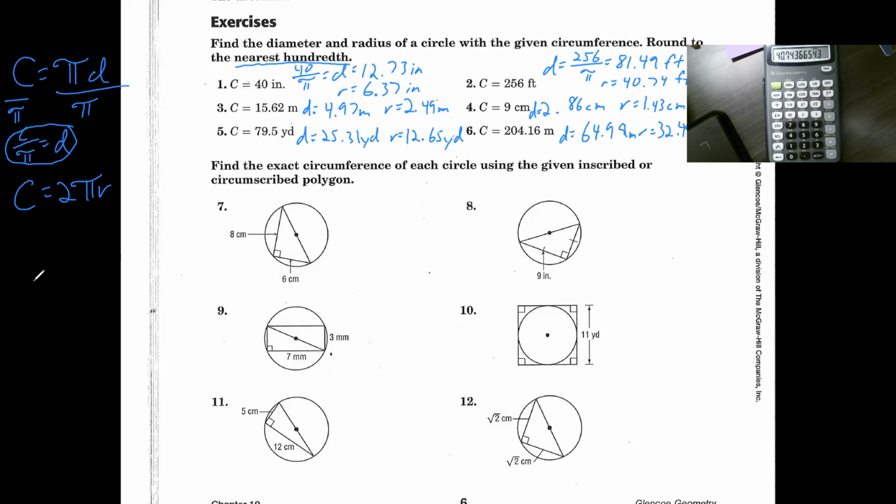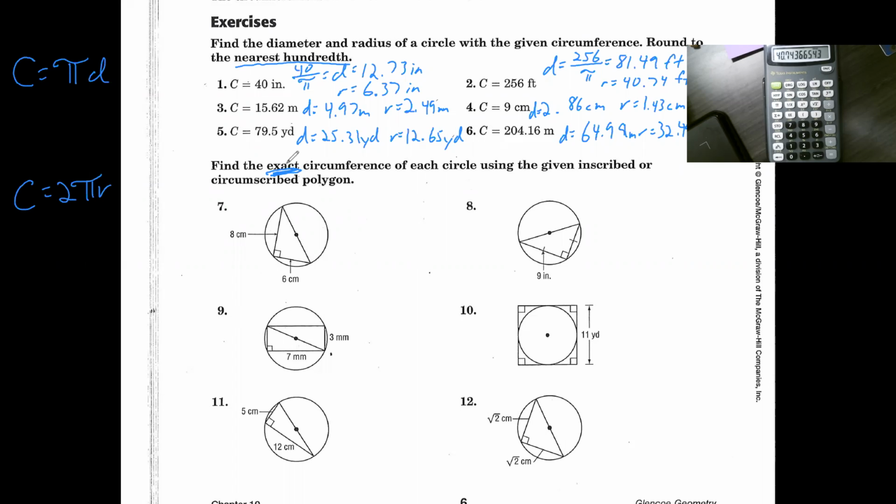All right, down on the bottom part, it was a little bit different. Again, we still had to use our formulas, but we're back to using the two main formulas. So either, let me erase this extra bit that we did here, either those original two formulas of circumference equals pi times diameter, or circumference equals 2 pi r. On each one of these shapes, though, you were given parts that weren't the diameter and weren't the radius, and you had to find them. So you're taking ideas from the last section in chapter 8. You had to apply them here in order to find a missing piece, and then you could plug it into your formula.